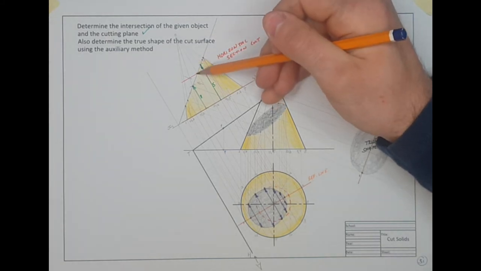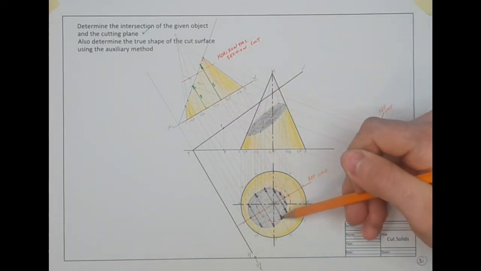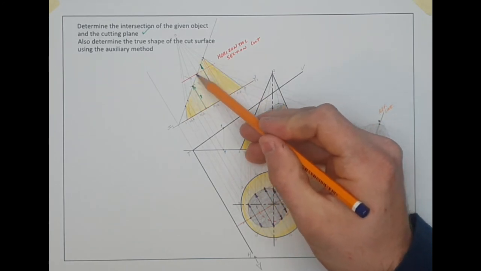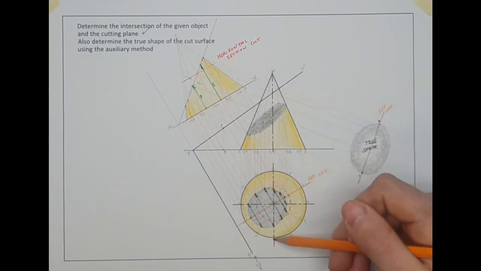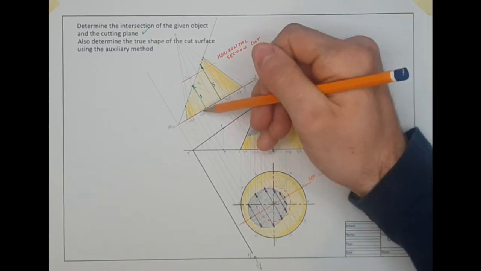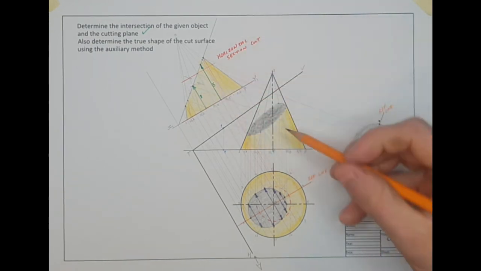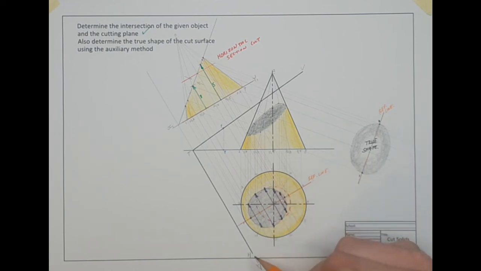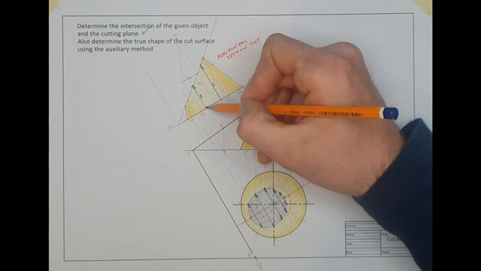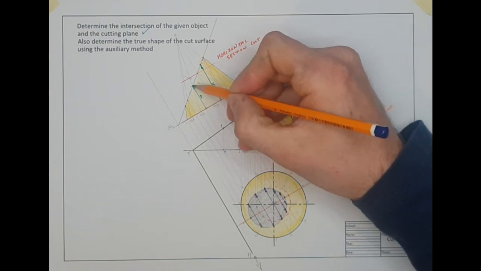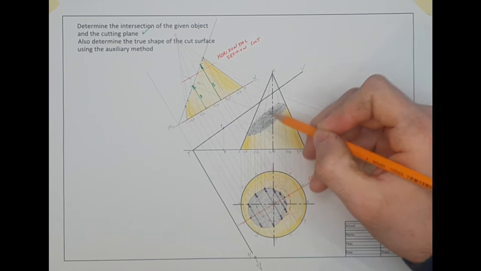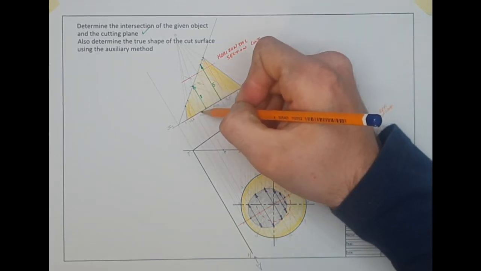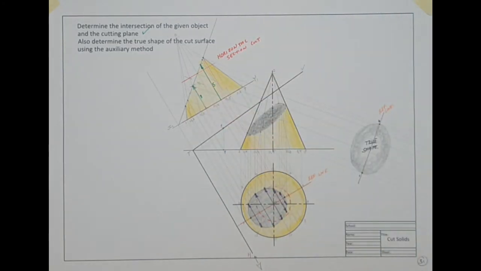A couple of points along the generator spread just happen to all line up with the generators, and we have to just problem solve and think of horizontal sections, or as we viewed up along into the elevation, we think of taking some heights. Or again, we could have done more horizontal sections through 11 and through 5, there wouldn't have been a problem, but taking the heights up here, height in one elevation marked as a height in another elevation, but of course not taking a distance along a line, that would never work unless there are true lengths in both views. Now there we have our true shape and our finished drawing for this one.